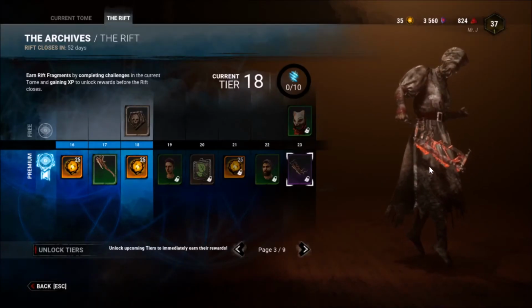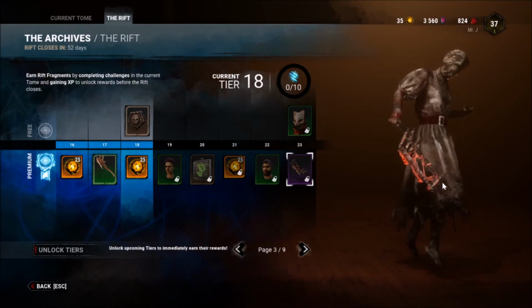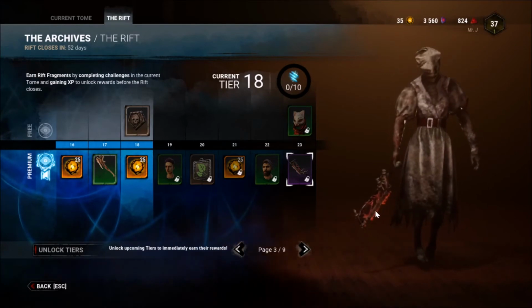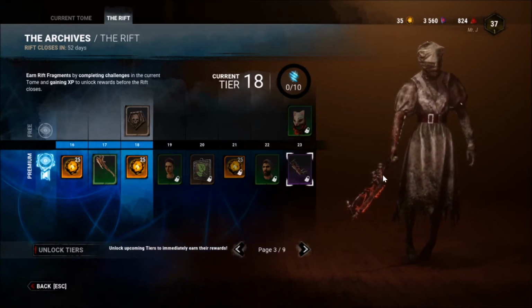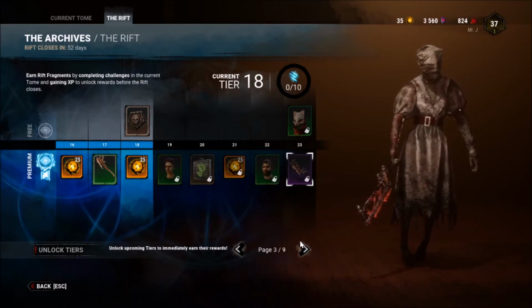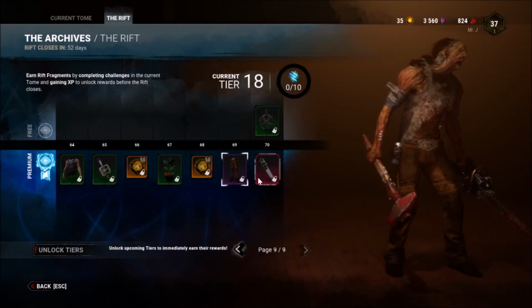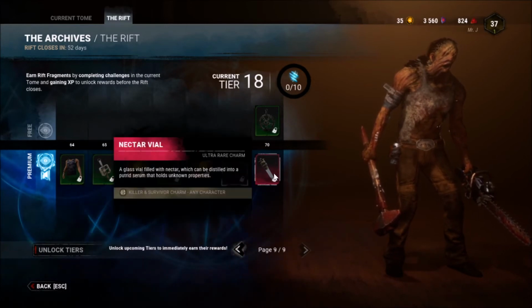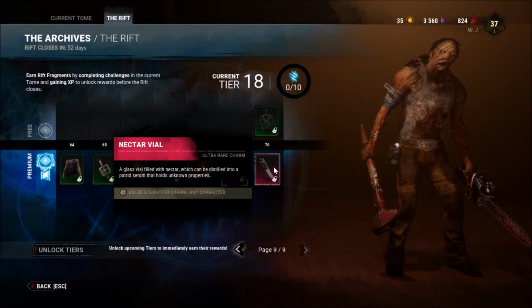So here is the nurse's Halloween weapon, which is looking nice and disturbing. I like the glow to it. It looks like it's got several of those serum syringes in the actual blade itself. So that's very cool.